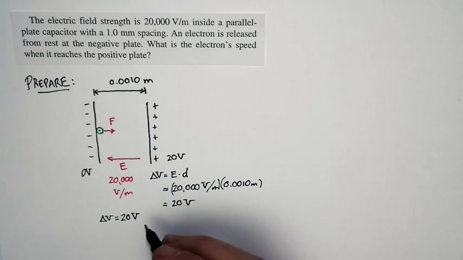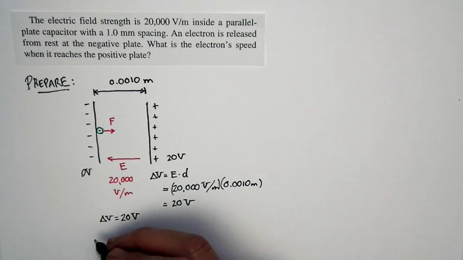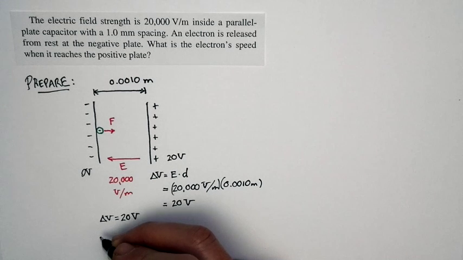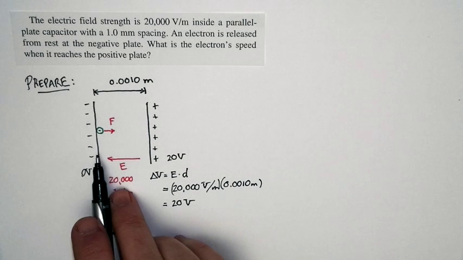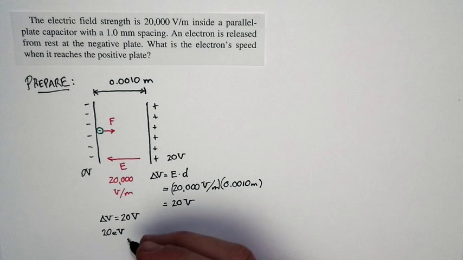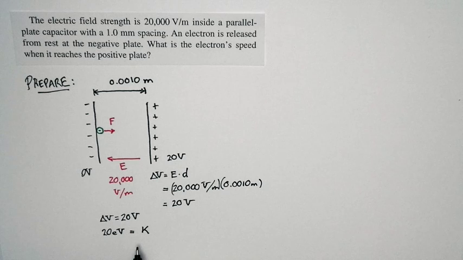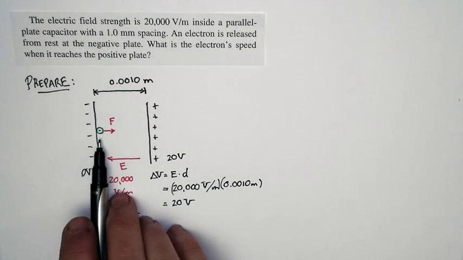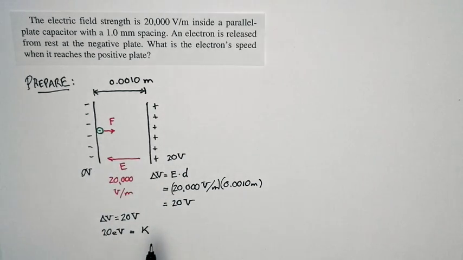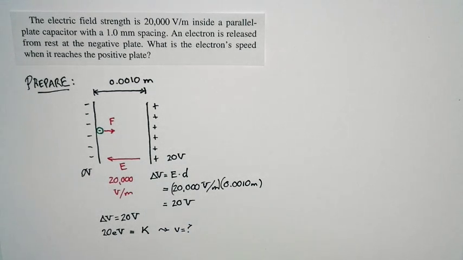Now, we're going to think about this in terms of electron volts, which is a very handy unit of energy. This tells us that the electron has lost 20 electron volts of potential energy. Well, if it's losing potential energy, it's gaining kinetic energy. How much kinetic energy does it gain? 20 electron volts. So it starts with a kinetic energy of 0 electron volts. By the time it gets here, it's got a kinetic energy of 20 electron volts. Then the question is, what speed does this correspond to?